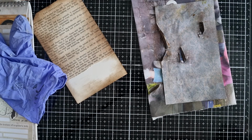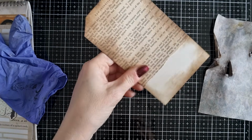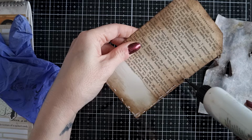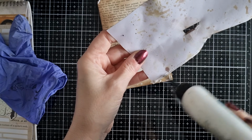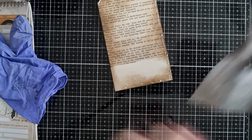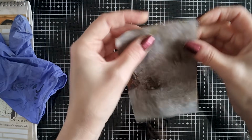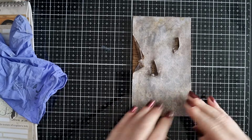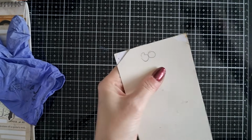Okay, now I am going to dry that. Now what I want to do is I'm just going to glue around these edges. And the reason being, just the 3 edges, I think. The reason being, I'm going to stitch. And right now, I'll glue this side too. I need these bits open a little bit so that if I want to put something behind them, I can. Let's really push all of that down. Get that in the corners. And then trim these bits.